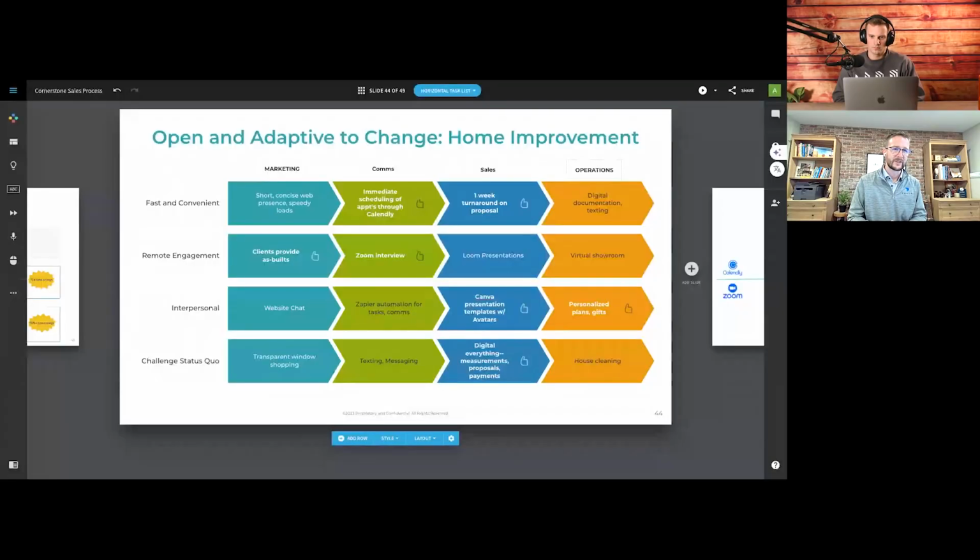A lot of times that is done preemptively via a Loom presentation. We're sending the final estimate and design over to them via email. We're doing it with a Loom presentation. A lot of times we're signing those build contracts digitally. They'll say, hey, yeah, we're ready to move forward. We'll send a contract, they sign it digitally, and they pay their deposit. In some cases they like to come to the office, and they don't sign paper. They'll sign it with an Apple Pencil on an iPad. But we're trying to make it as easy as possible for the homeowner throughout that entire engagement.